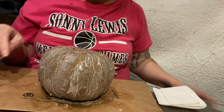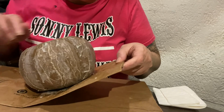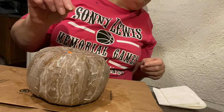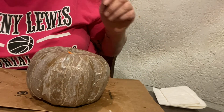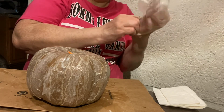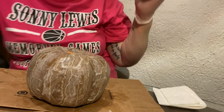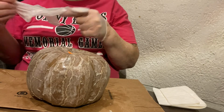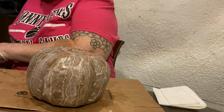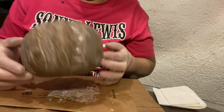Okay, I just finished Mod Podging all this, and I'm going to put it to the side. You see? Let me get some gloves. I'm going to leave this overnight to dry. Give me 1 second. Let me put these gloves on. You see?